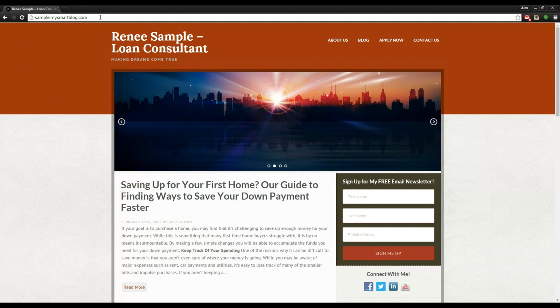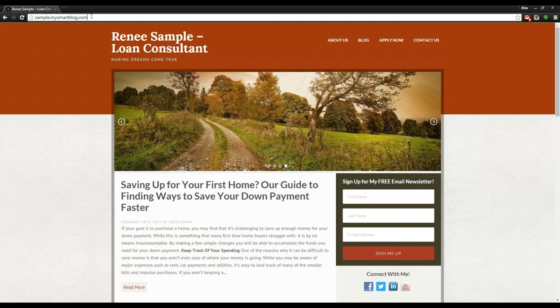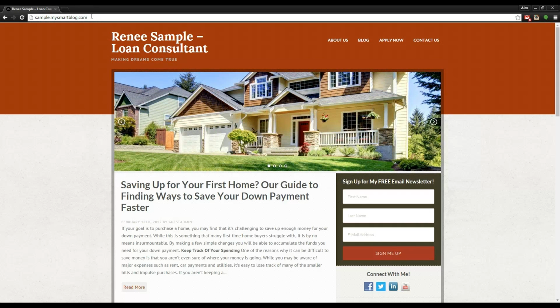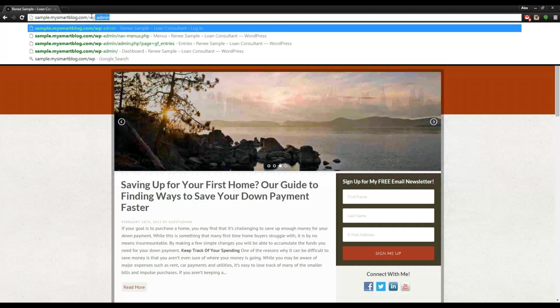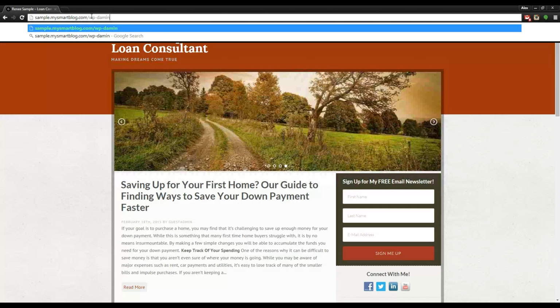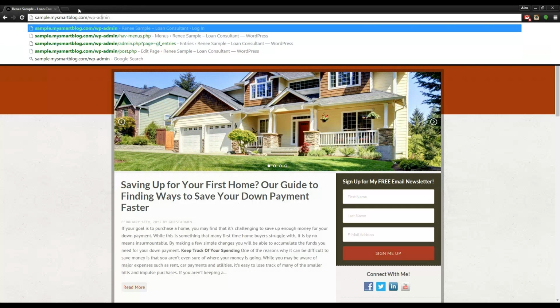To log into your site, all you need to do is go to the home page. No matter what domain you have set up, whether it's one we got for you or one you already had that we hooked up for you, it doesn't matter. All you need to do is add something onto the end of it to get to our login screen. What you need to add onto your domain is a slash and then WP for WordPress, dash admin. So that's /wp-admin. See, I spelled it wrong there. There's admin. So just add that onto the end.